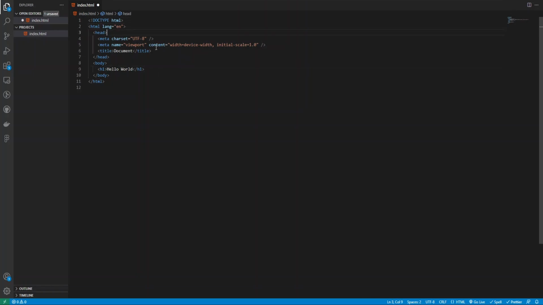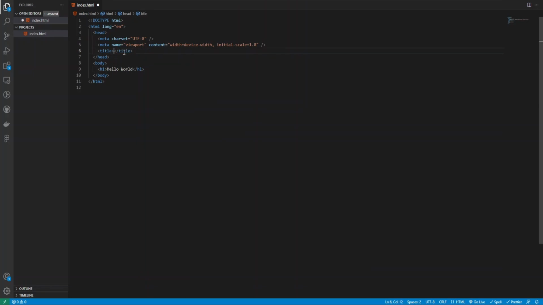So the head tag, what is it and what does it contain? So the head tag contains metadata and information about the web page. So in our case, here we have the character set and something called the viewport, and also the title of the document.